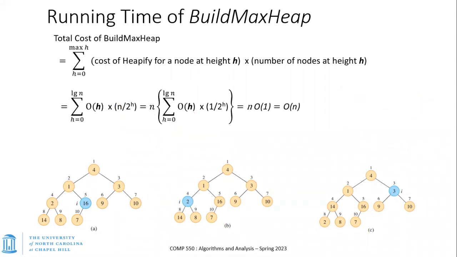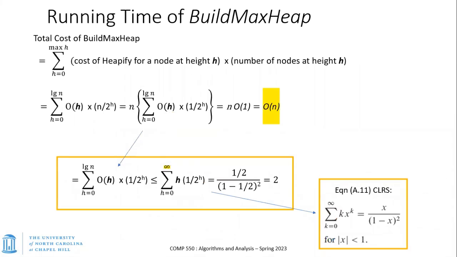So we can do some math on it. It's always nice to get the math under your belt. If you just look at this expression, we could even take this up to infinity. So let's just forget about log n. We're going to change the upper limit to be the sum going from h equals 0 till infinity. And now you've got this expression. Some of you might have seen this before. This is an interesting equation which comes up quite often, maybe in calculus, but a lot of applications have this equation. Does anybody know how to crack this? How would you actually do this summation of k x power k?